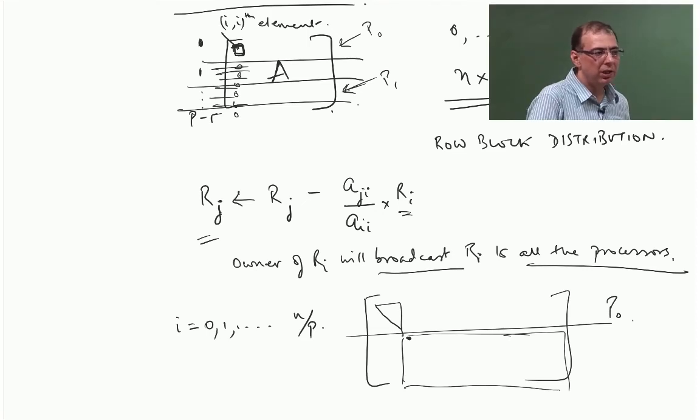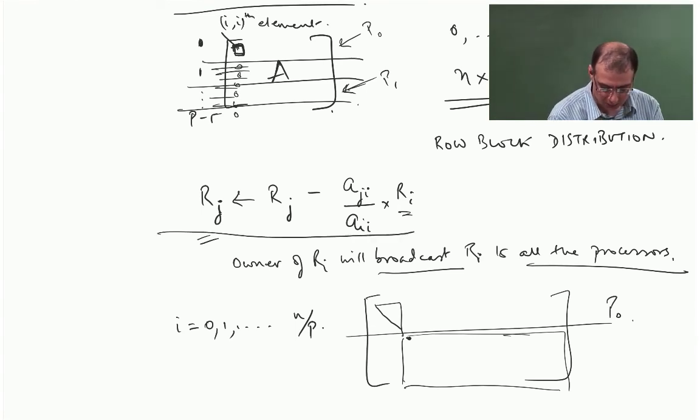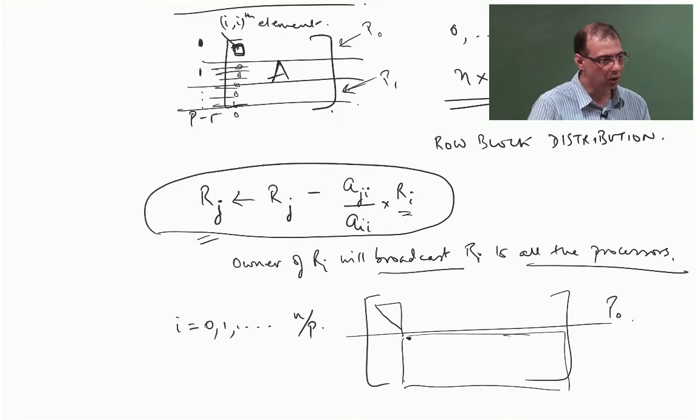So what is the parallel part over here? What is happening in parallel? All the RJ updates are happening in parallel. Going down diagonally one by one, down the diagonal is happening sequentially. But when you pick up a pivot and you say that I want to update all the rows, RJs, with this, all these operations are happening on all the rows. These are all happening in parallel. That's the crux of the operation, right?